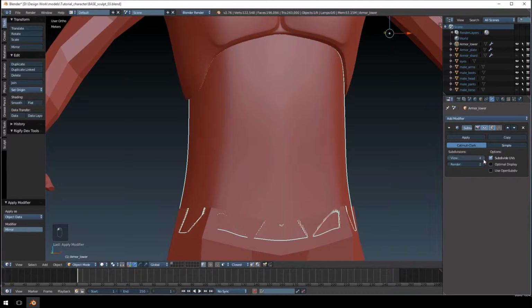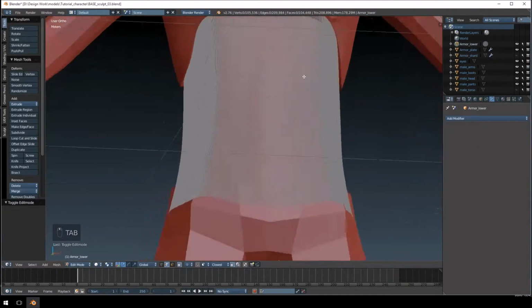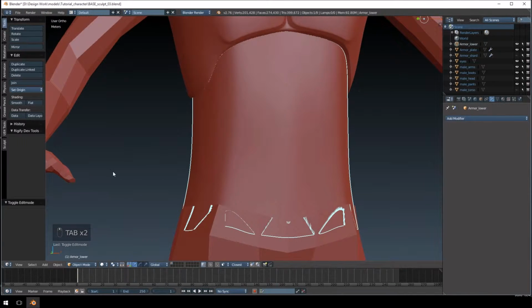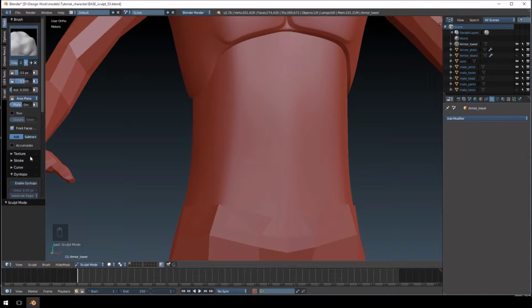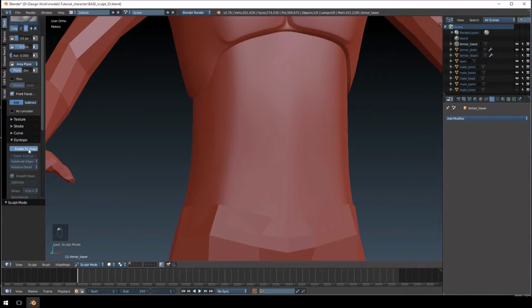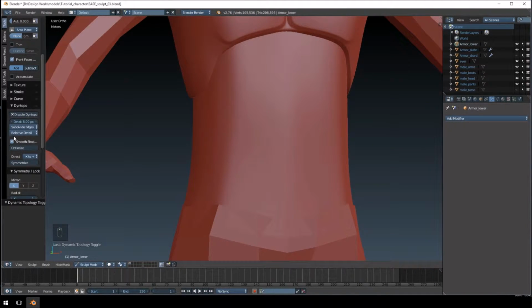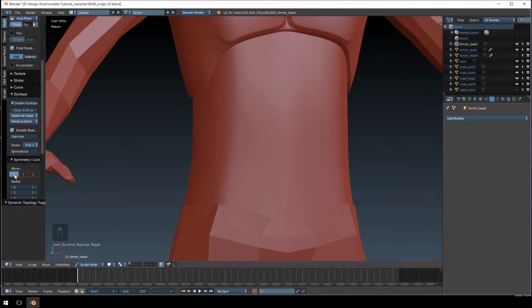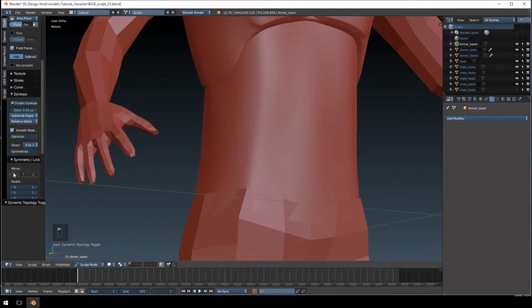And I'm just going to increase the detail a little bit with the subdivision surfaces. I think as high as level 5, which as you can see up there is about 270 faces, and then I'm going to hit apply. See, in edit mode it's quite a lot. So let's go into sculpt mode. I'm going to enable dynamic topology and keep those at subdivide edges and relative detail, and I'm just going to disable the X mirror.